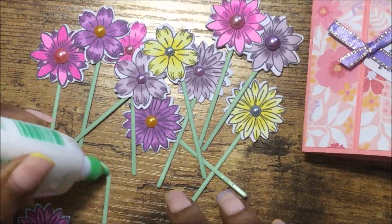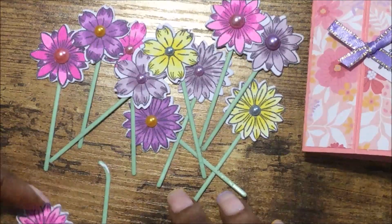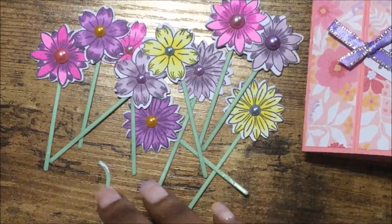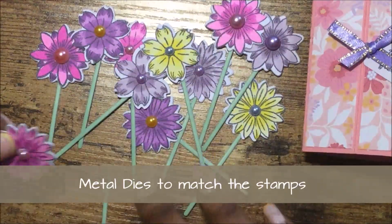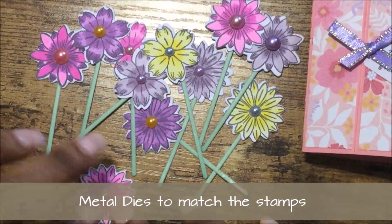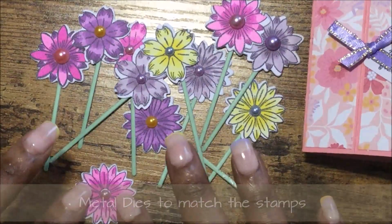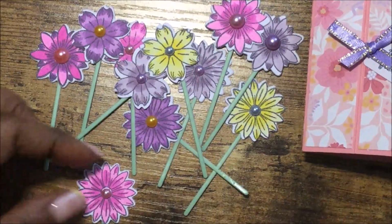And everything you see here is included in the kit. And you have the die cuts that match the stamp, so you don't have to worry about fussy cutting any flowers. You get the coordinating die cuts to go along with the stamp.